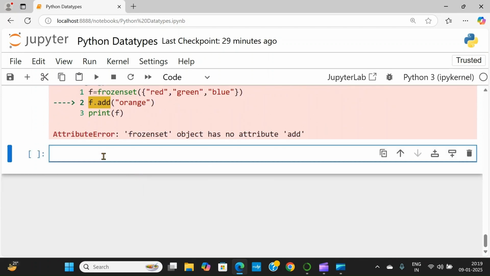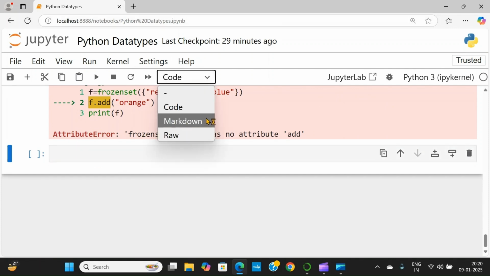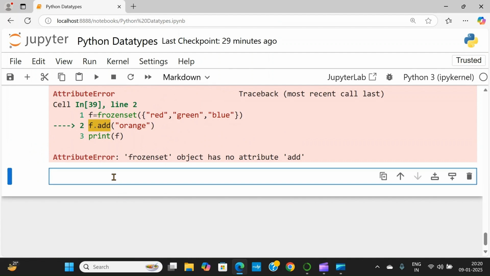Okay, now coming to the other categories, the next one you can go for is Boolean type. So we have a bool data type, right?